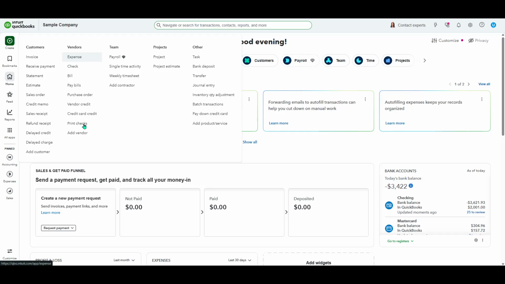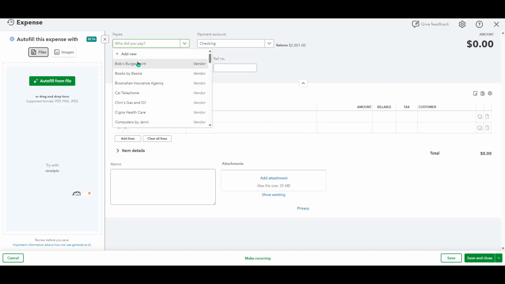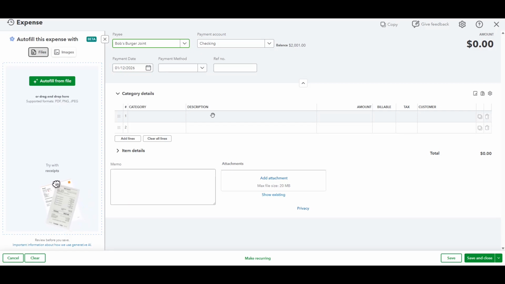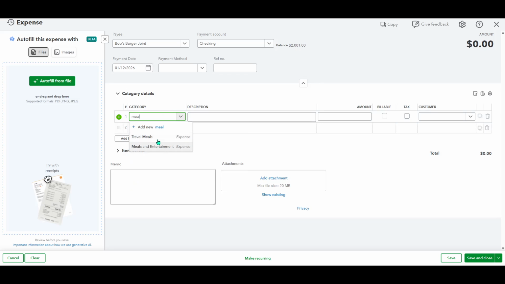Now fill out the transaction just like you normally would. Enter the customer or vendor, choose the correct accounts or products and services, add a description, and confirm the amount and any taxes. Think about what should stay the same every time. For example, the payee, category, and memo often remain consistent. If something changes from cycle to cycle, such as a variable amount, you can still set up the template with the parts that won't change and adjust the specifics later when needed.